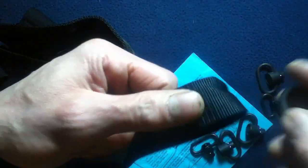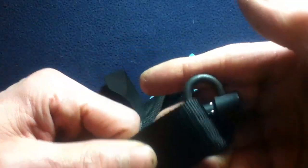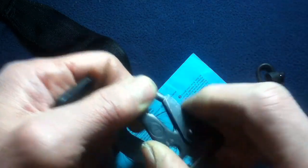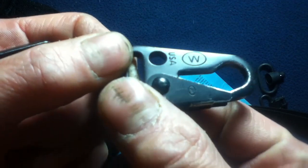You would remove this end from all the buckles and then thread this onto here and then put this loop back into the retaining buckles as well, thus securing this in this position there. Likewise on the other end of the sling, something similar in that position as well. Other alternatives are the snap hooks, what they call the HK style. These are actually American-made ones.